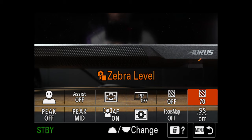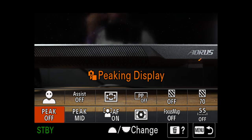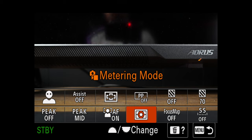The next thing is picture profile — this is a huge one. All your S-Log 3s, HLGs, S-Cinetone — which is a favorite of mine — are all right here in the function menu. After that is zebra display, to toggle on and off and also toggle the level. Down in the bottom row is focus peaking, to turn on and off and toggle the level. Next is face/eye priority in AF — huge for me because a lot of times when I'm filming I don't want it looking for faces automatically, so I can toggle that on and off. Then there's metering mode. The last two are exclusive features to the a7IV: focus map, and then variable shutter — if you're shooting under bright LEDs and getting flicker, you can fine-tune your shutter speed to eliminate it, which is amazing.